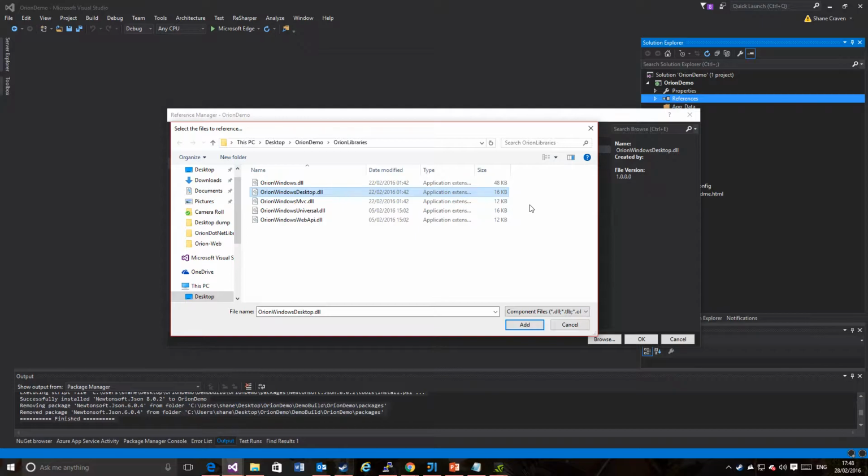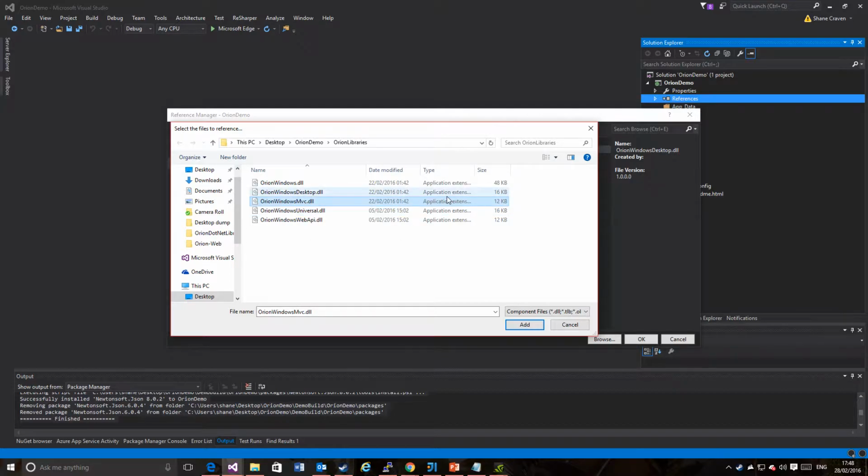This is a library that implements functionality for the traditional .NET environment. So this is the one that you would use if you're building an ASP.NET website or a WPF application or whatever class library or whatever you want to build in Windows. Then there's the Windows Universal DLL. This is the DLL you use if you're building a Windows 10 Universal application and you're targeting that particular platform.